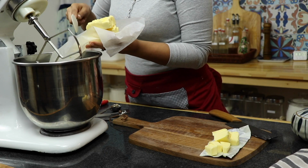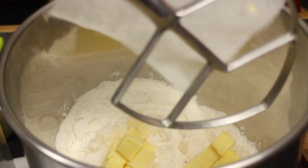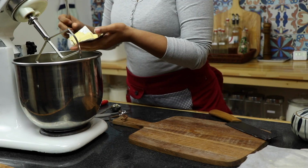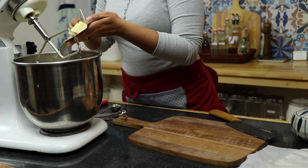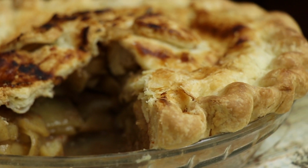To achieve that great balance between flakiness, tenderness, and great flavor, I like to use 1 cup, that's 225 grams of butter, that's for flavor and flakiness, and I like to use 1/3 of a cup, that's 75 grams of shortening, and the shortening is going to give us more tenderness and flakiness. The butter and the shortening have different melting points, so together they create the flakiest crust.